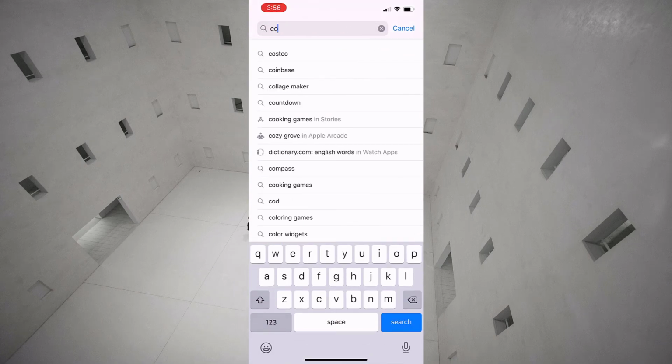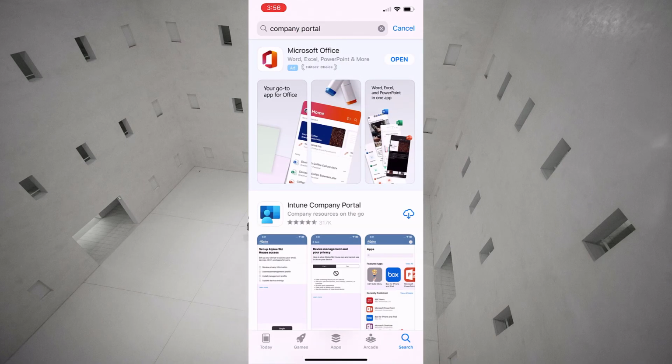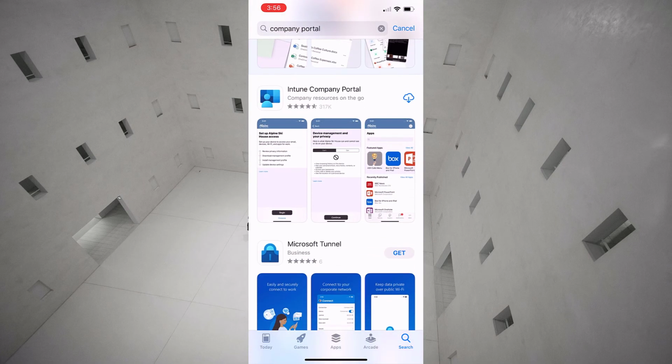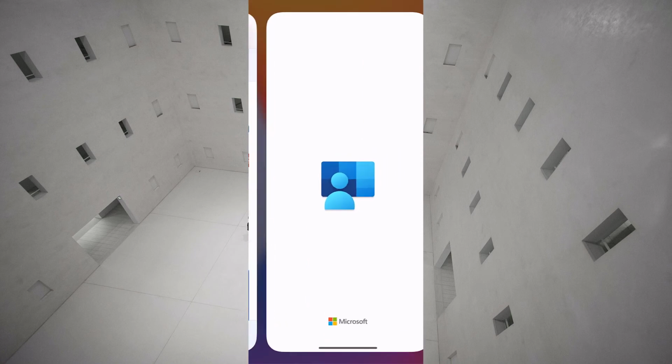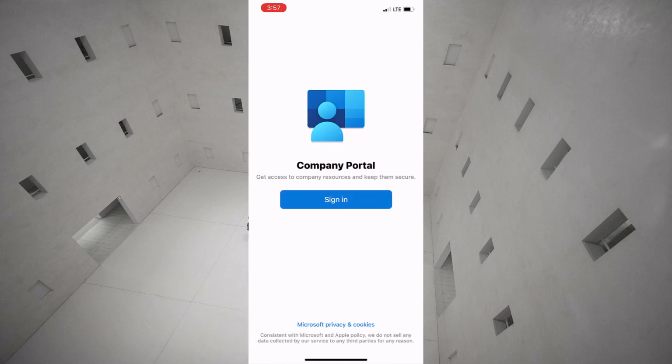We have to look for the company portal in the App Store. And we're going to download the company portal. Some parts of this I do speed up, but we're still moving along right now. Now we're going to go ahead and log into the company portal.